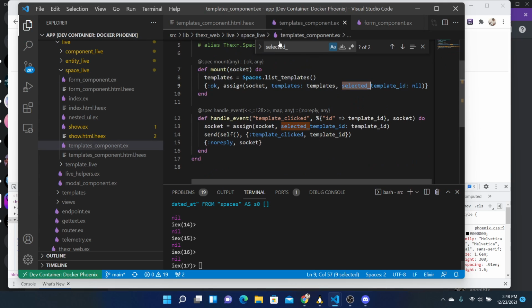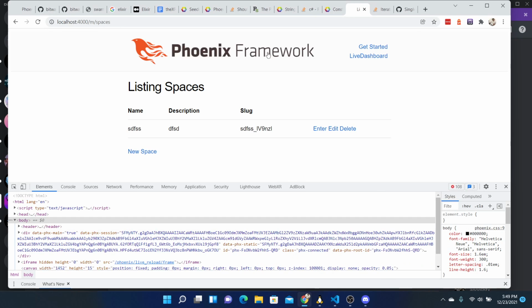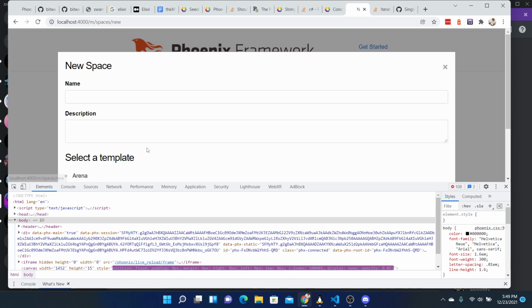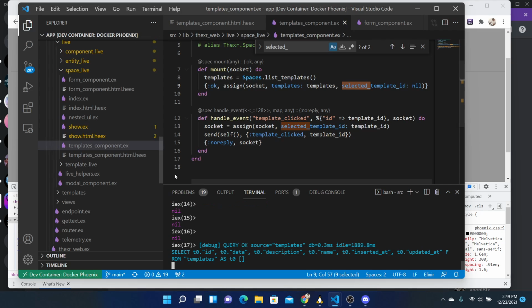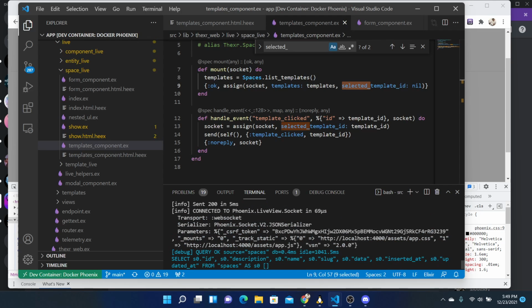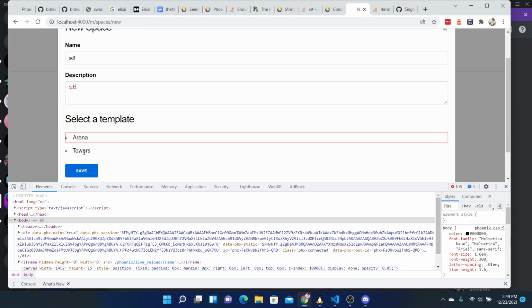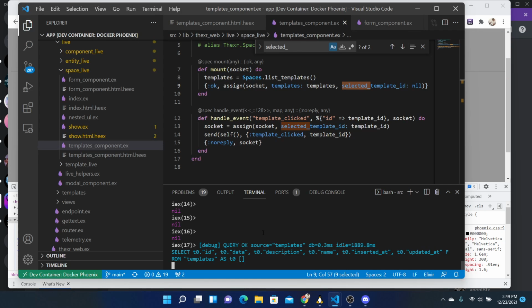And just checking over here that we did call send self template clicked with a template ID. So when we go new space, and I click one of these, it's not doing anything.